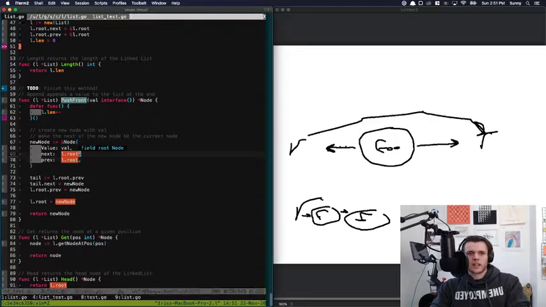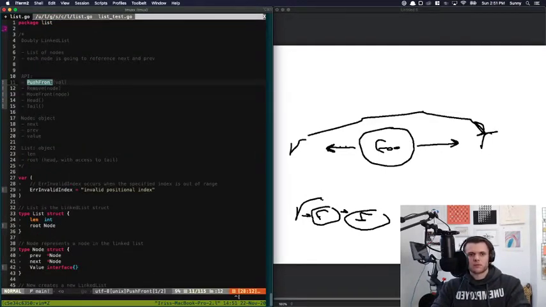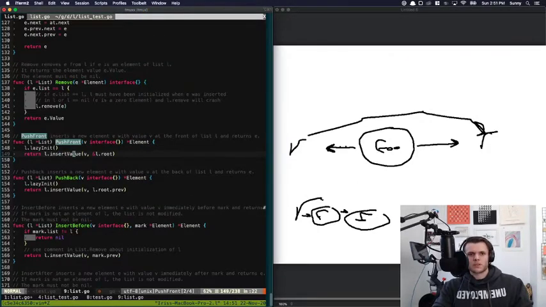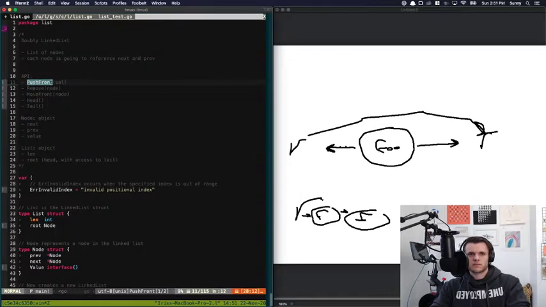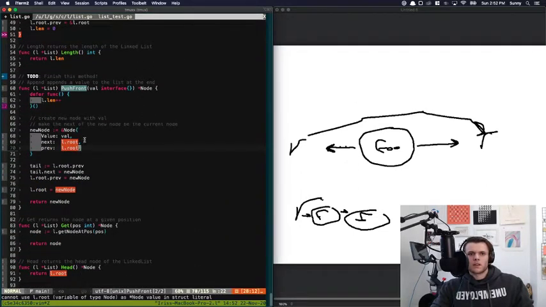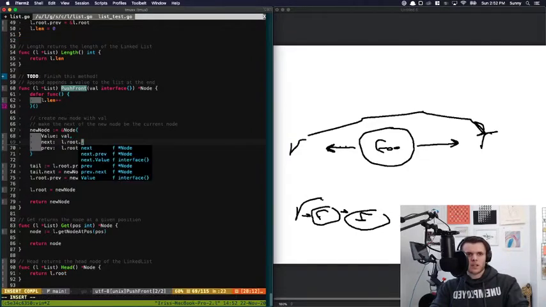And then the next value is actually the root's next. Oh, what happened? That was weird. What am I doing? So then the current node's next value is going to be the root's next value.